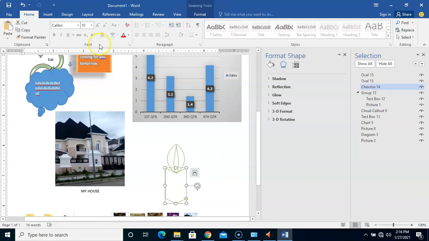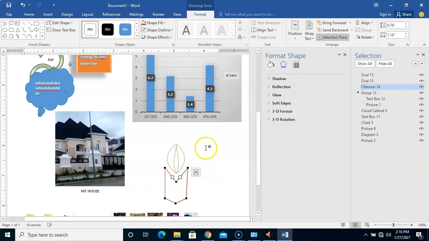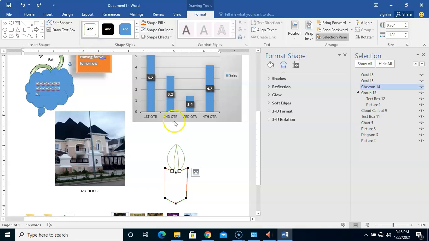Let's say I want to adjust these two also. I go back to the Format tab, which is the contextual tab. Come to edit shape, edit point. Then I can begin to edit these points one after the other. Can you see it? I can bring this one down and make it look like this. Look at the way it is. So the ball is in your court. Do you understand that? So play around with all these things, do several things with them, and I'm sure you'll keep getting better as you keep using them.